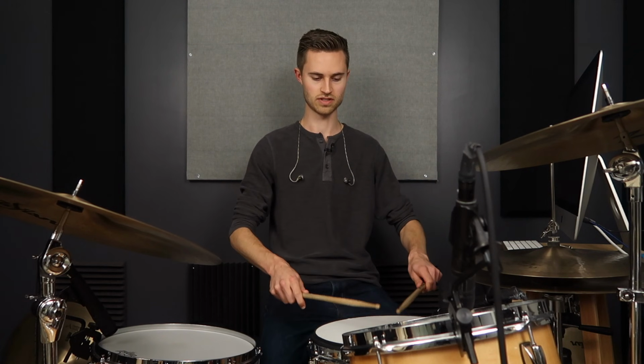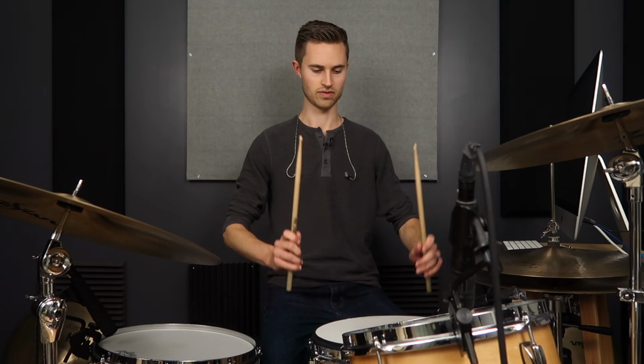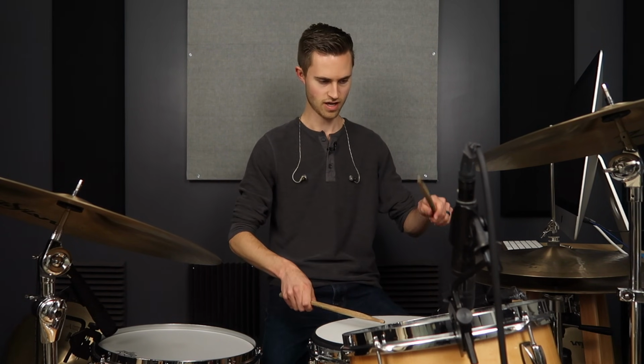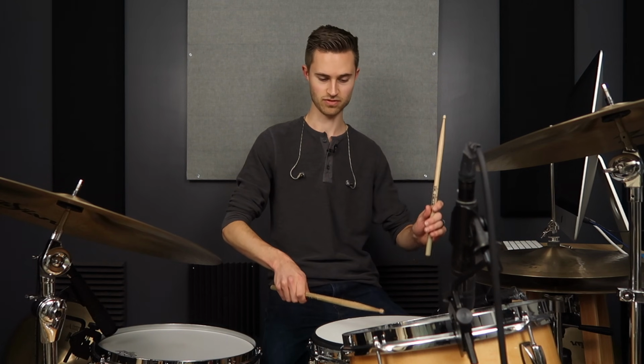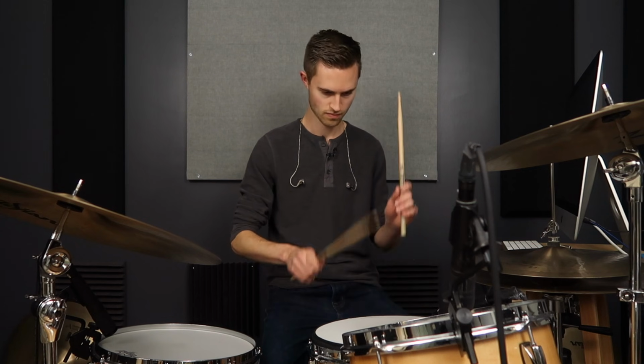You always wanna have your sticks at the height they need to be based on the next dynamic you're gonna play. If the next note you're gonna play is soft, then don't be up here. Likewise, if the next note you're gonna play is loud, be ready to lift the stick up. So in this case, we wanna go, and then lift the stick up as we're finishing here. So it's that smooth kind of motion. That's what you wanna work on.